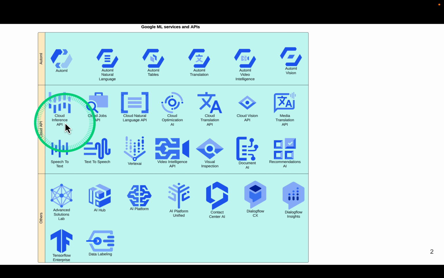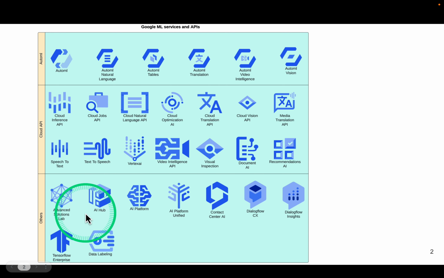So some of these APIs are Cloud Inference API, Cloud Jobs API, Cloud Natural Language API, Cloud Optimization AI, Cloud Translation API, Cloud Vision API, Media Translation API, Speech to Text, Text to Speech, Vertex AI, Video Intelligence API, Visual Inspection, Document AI, Recommendations AI, and there's a third section called Others, and these include any other services which do not fall under AutoML or the Cloud API.